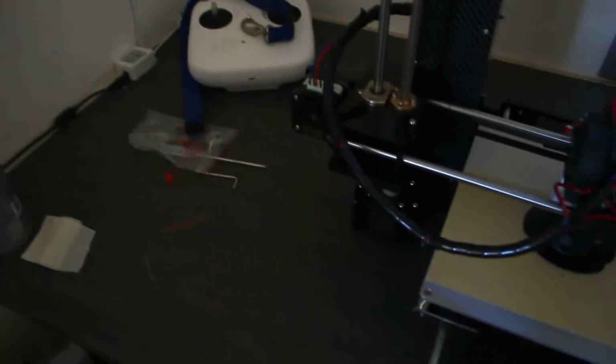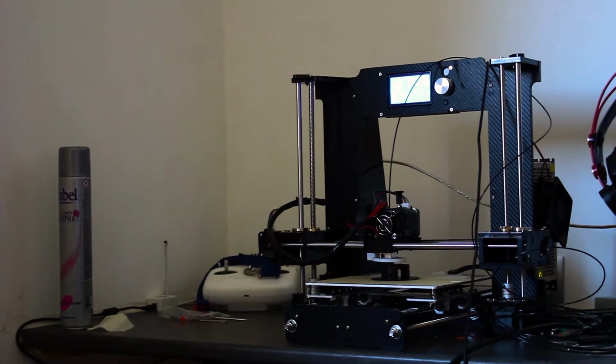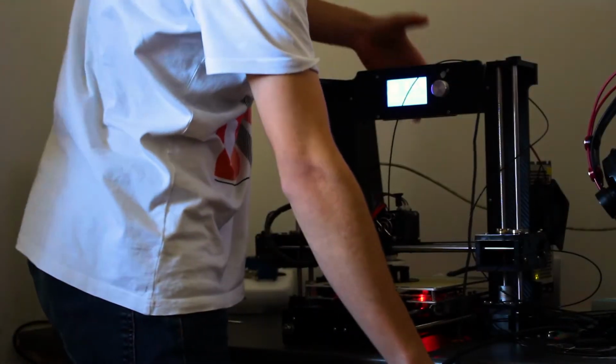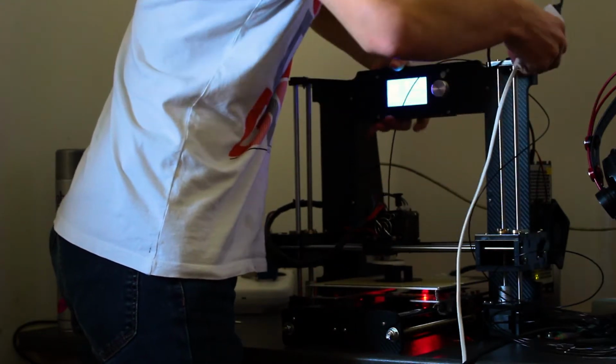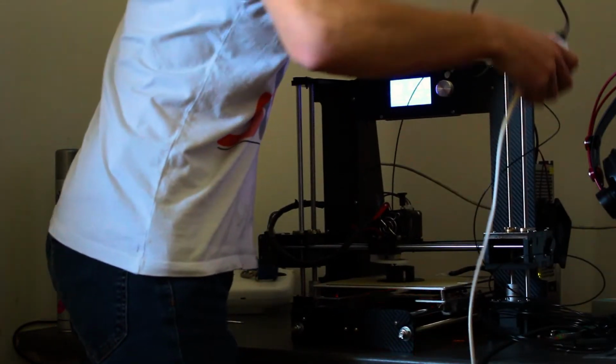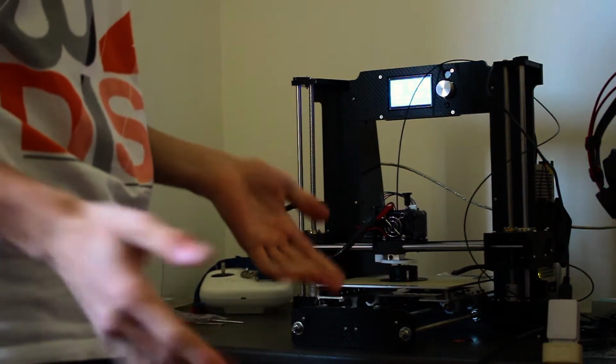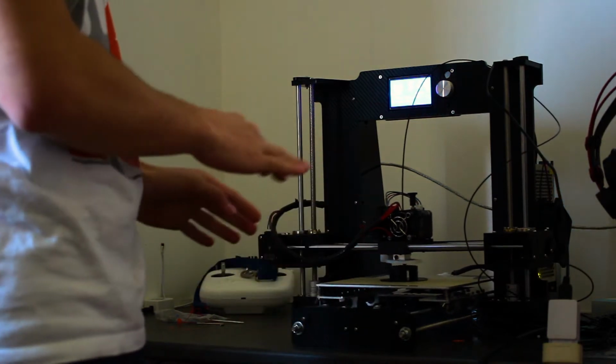Also, to show you how much the wood plank makes noise, I'm just going to overlay my 3D printer. You see the 3D printer is making noise. If I get it off, it's making a lot less noise. You see the wood plank is making a lot of noise. I don't know how it's happening, but it's happening with the 3D printer. When I just get it off the wood plank, it's making less noise than with the wood plank here. And this is another technique for making less noise with your 3D printer.